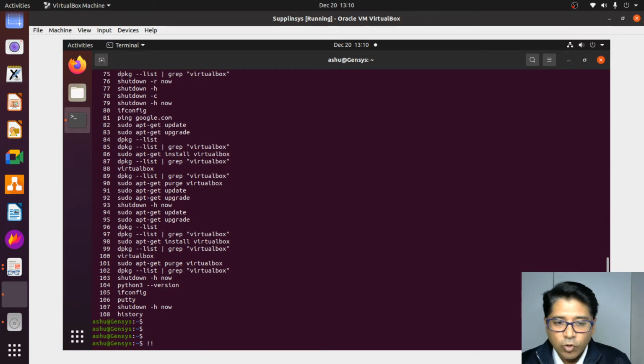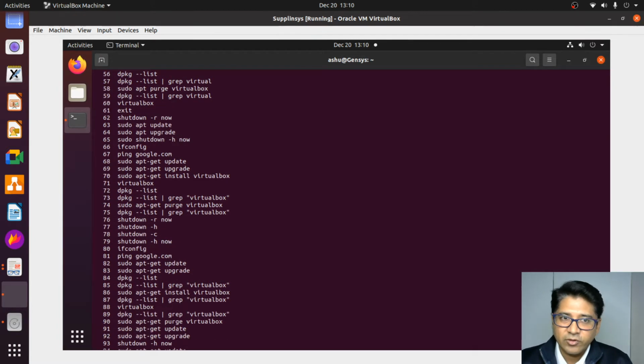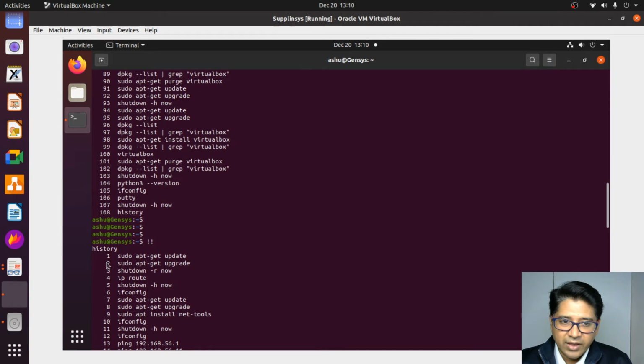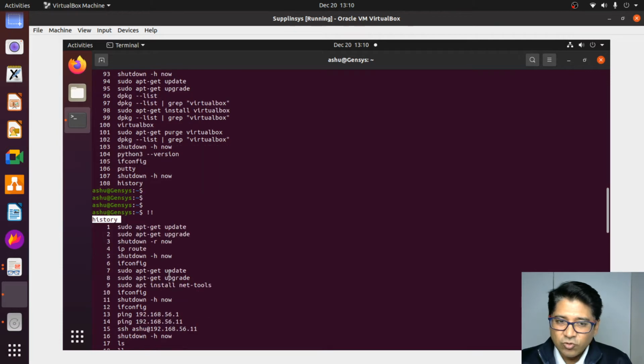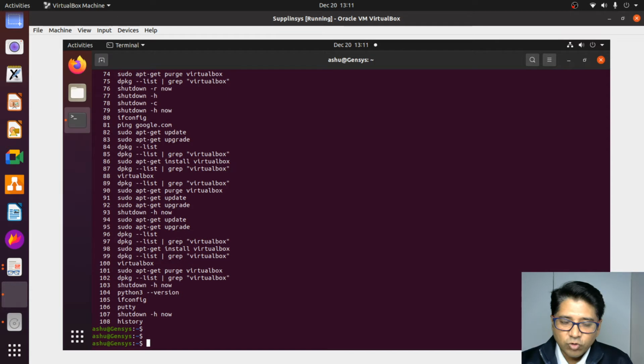Here my immediate previous command is history, so double exclamation marks give you the same history. You can see that I gave double exclamation marks, and my previous command is history, so it gave the output for history. Now suppose I just want to see what is there in the document folder.